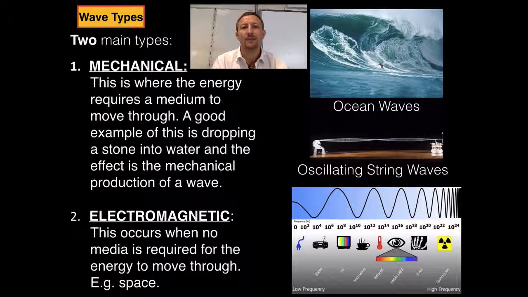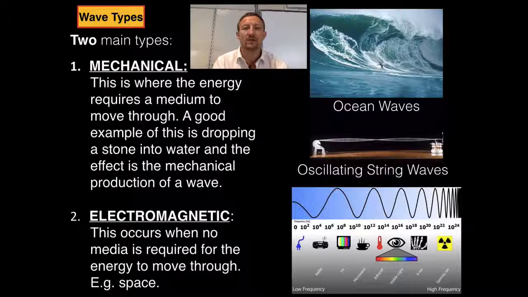Okay, so we've got basically two main wave types that we tend to explore. There are those waves which we classify as mechanical waves, and then there are those that are classified as electromagnetic. Now, a mechanical wave is basically where we get a wave that moves through a specific medium. For example, water, maybe something moves through air, and it has a sort of power, it has a mechanism.